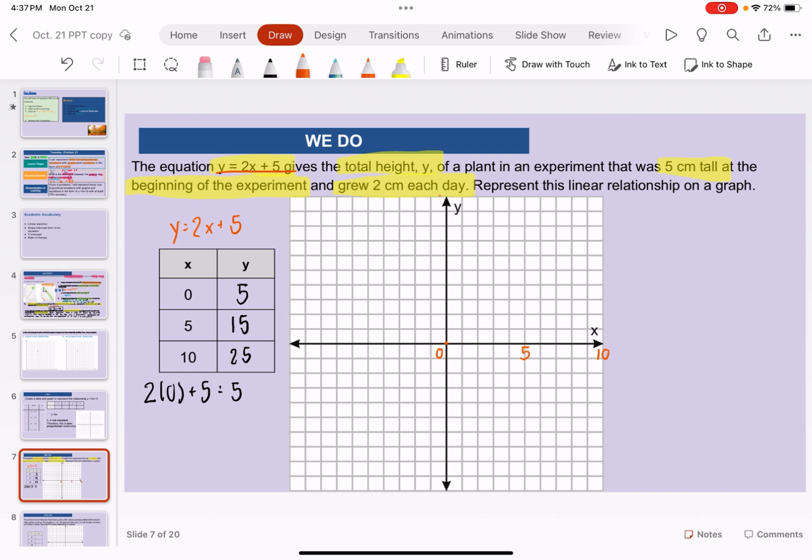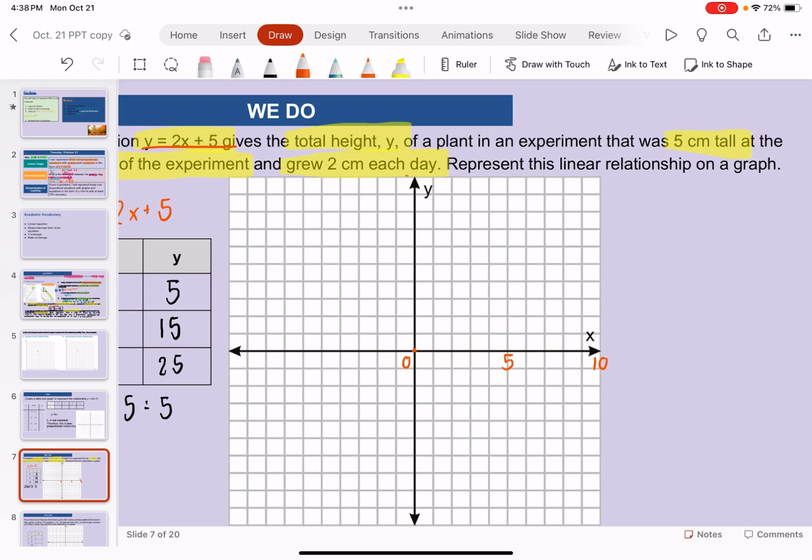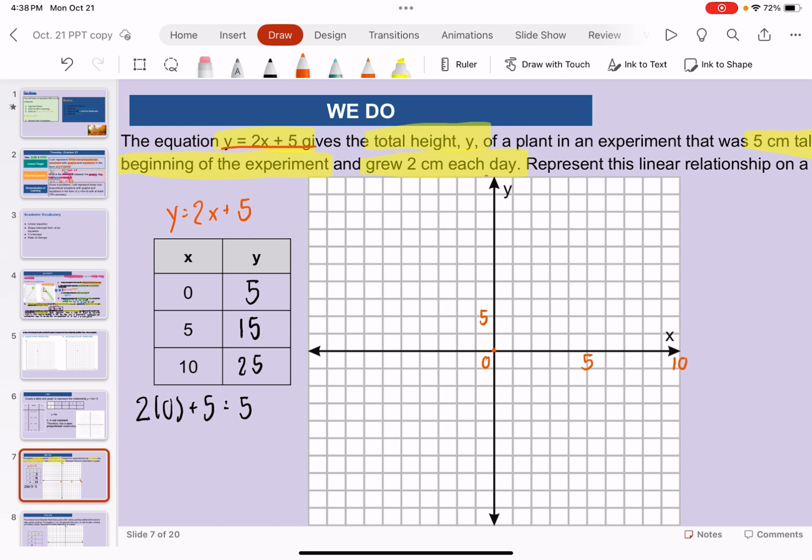Okay, then next, I have to figure out my scale for the y-axis. So I can see that my y's range from 5 to 25. That's actually called the domain. And so I only have 10 boxes, the same 10 boxes, right? So I can't count by ones anymore. So I am going to be counting by 2.5, just like the graph earlier on. So every 2 boxes is 5. So we have 5, 10, 15, 20, 25. If I wanted to, I could count each box by 5s, but then my graph would be a little bit squished. It would look a little bit like the points would look a little closer together.